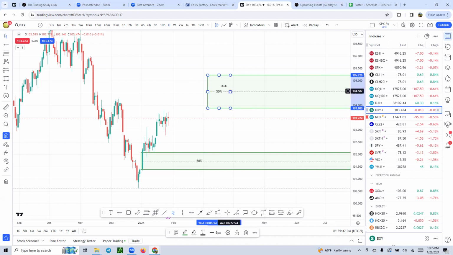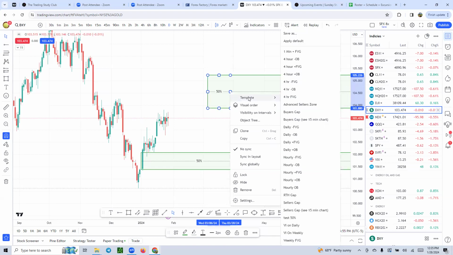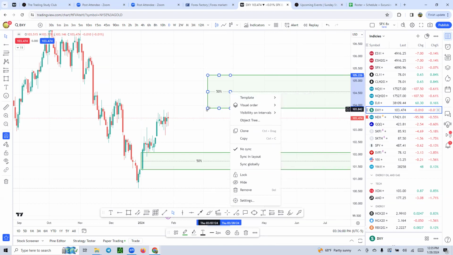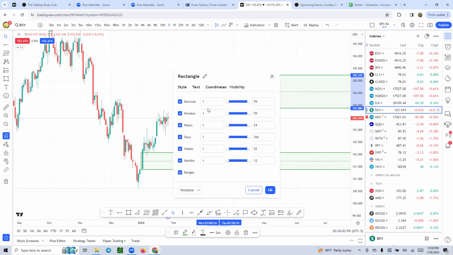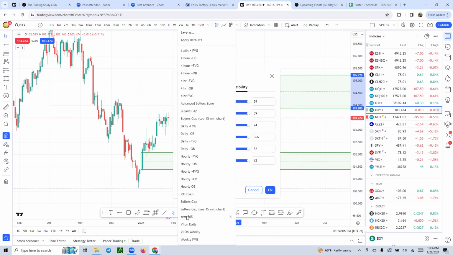Say you were like, I don't want to use this box anymore. I don't like it. I don't need the template. I don't want it to clutter up my template list. You can right click here, get your template menu, find test 50%. Oh, I guess you can only do it over here. Double click on the box, go to template, go to test 50% and see that little X right there. Then you can remove it and delete it.